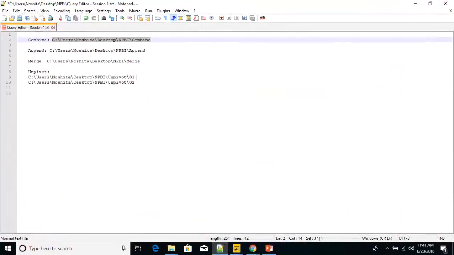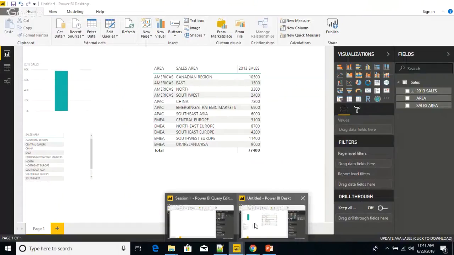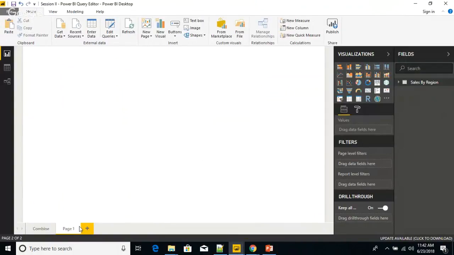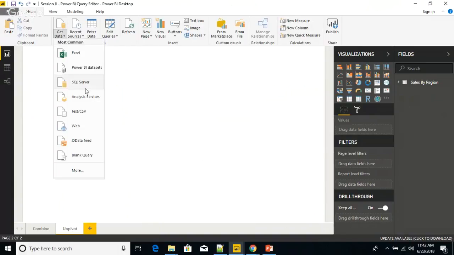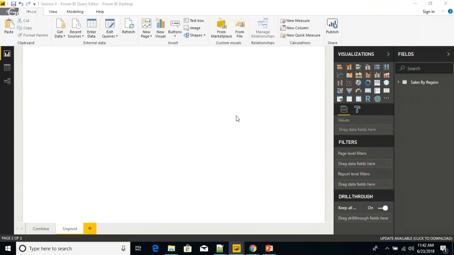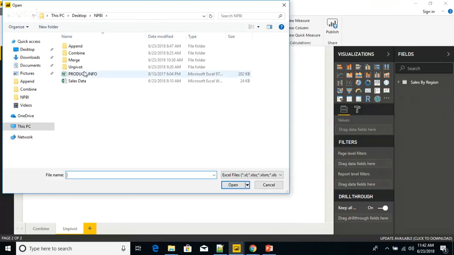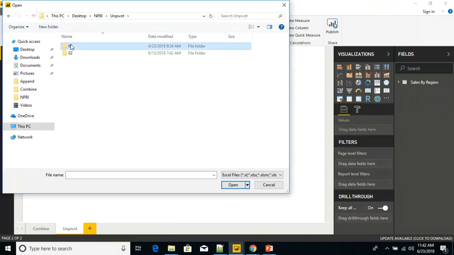Let me select this option first. Unpivot. So now let me click on get data and select the file on which you want to perform the unpivot option.